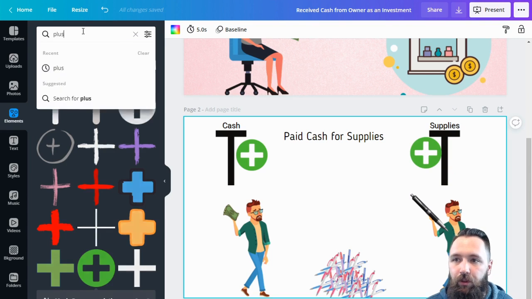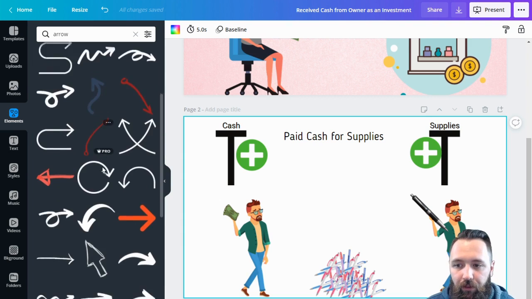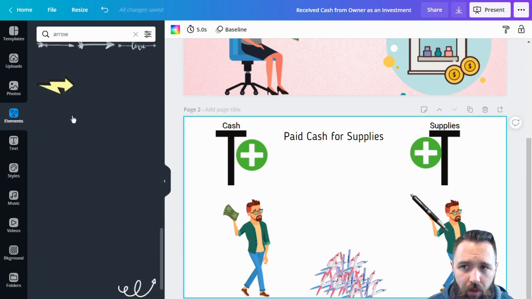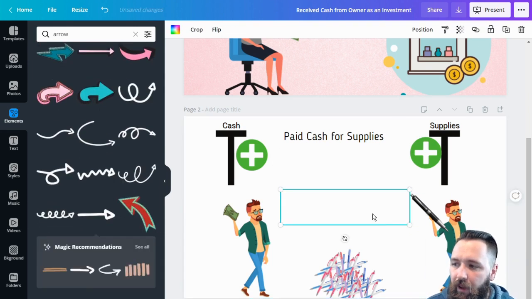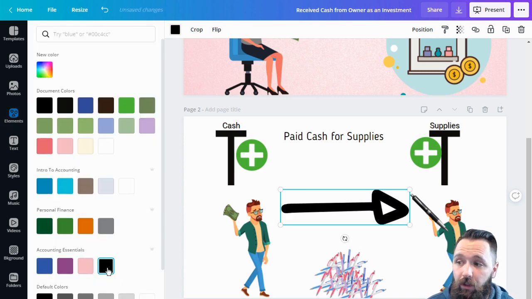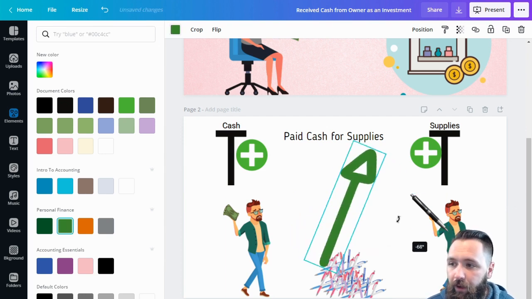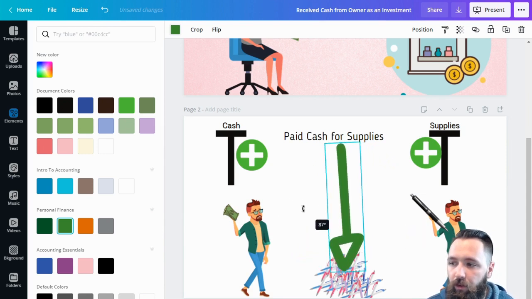And maybe this doesn't do enough for me. So I'm going to look up arrow because it still doesn't make 100% sense to me. So let's look up arrow, and I can take this arrow here. Looks like it might be white. I can change the color of anything I want. So now I'm going to make this arrow green. And why don't I change the way it's pointed here?